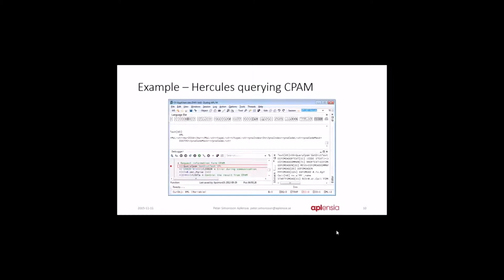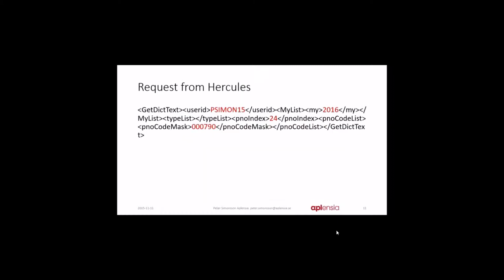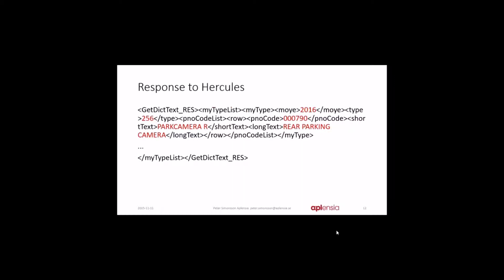And so the actual request being sent will then look like this, saying that I want to know what 000790 is. And we also pass along the end user name, so PIECE Simon 15 there, which is for traceability, telling that it was me initiating this request. And then I get the result back with that text. And then the function making the call unpacks the XML and returns it in the format that we need on the APL side.